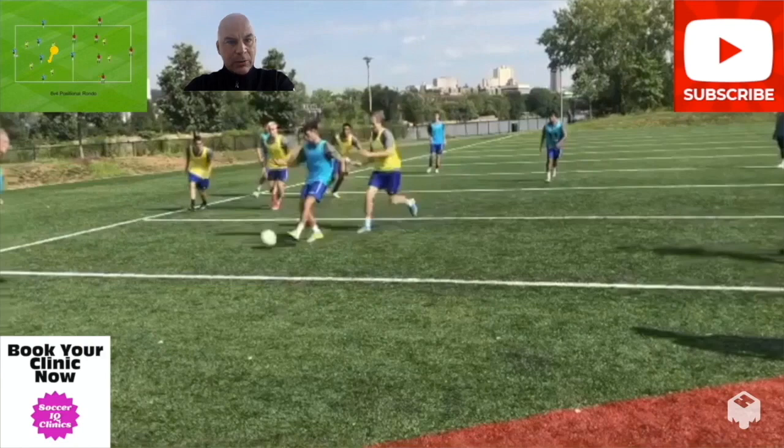Now here's the catch. If the yellow win the ball, it is 4v2, one touch only for the team of four. So the team of four yellow, if they steal the ball, they get 4v2 against the two middle players in the square they're in. So let's take a look at how this plays out.